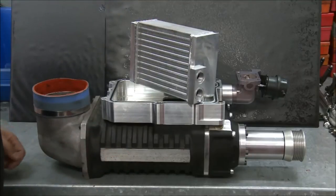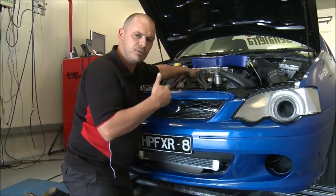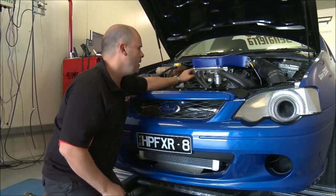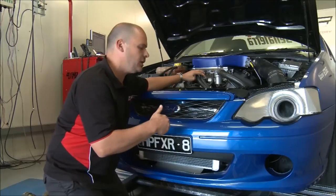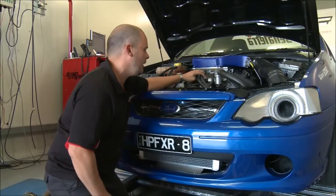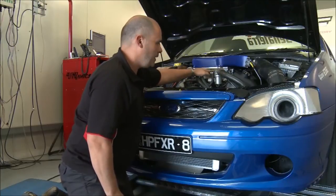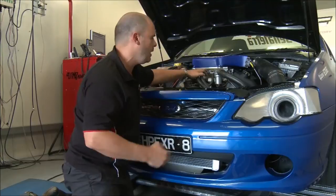And the reason we've got to remove the heat out of the air is basically for every pound of boost that we develop through the supercharger, we're creating about 10 degrees of temperature, which is just a law of physics. It's just as you compress air, the molecules rub together and it heats up the air. So basically, we've got the heat exchanger in here. You've got water running through that, which is pulling the heat out of the air.